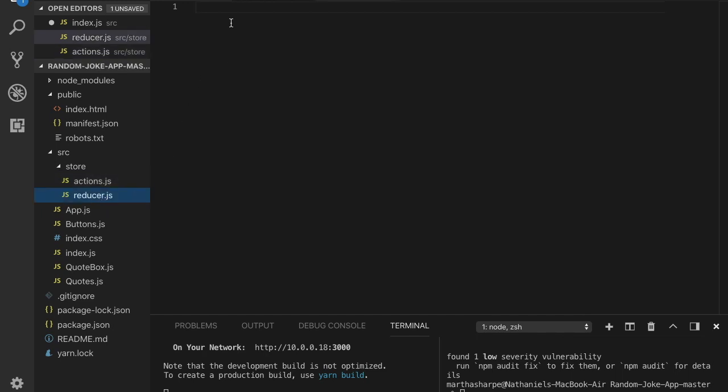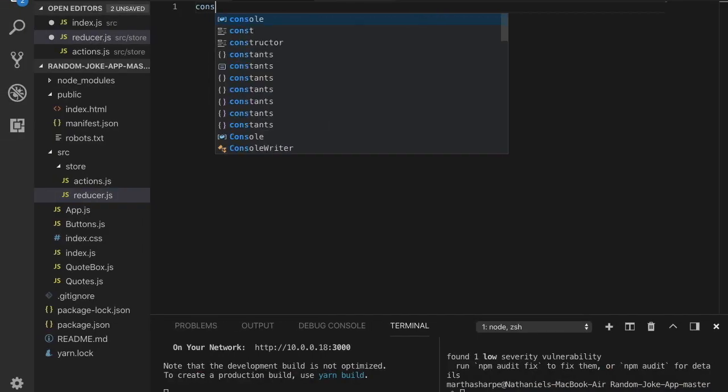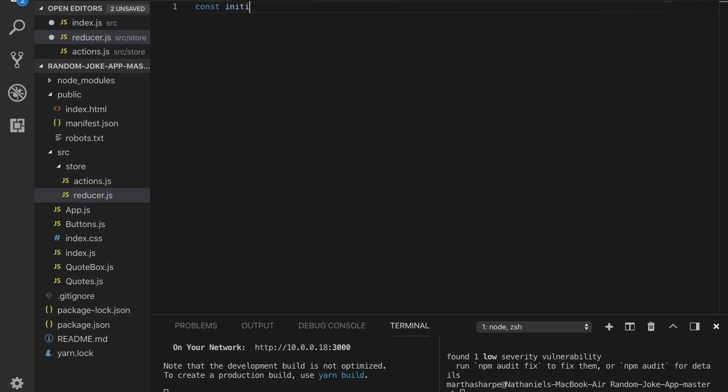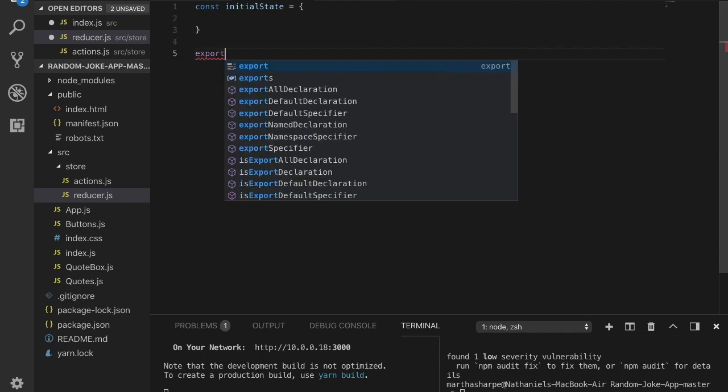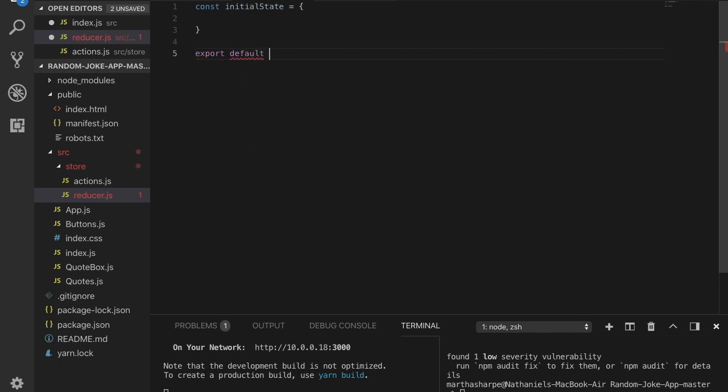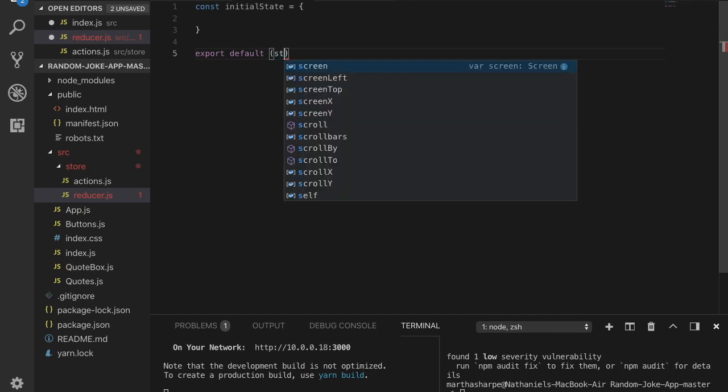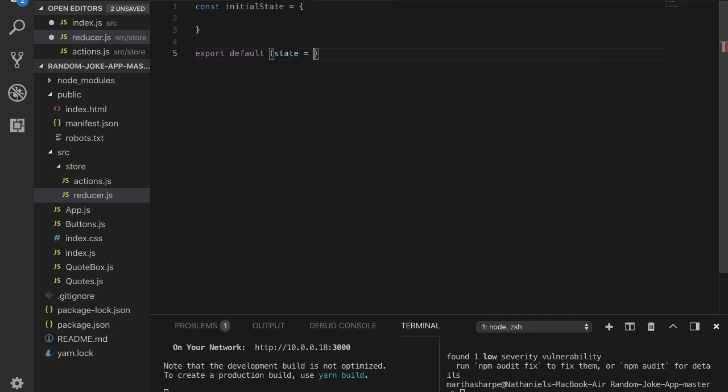Now a reducer is what takes the previous state and then returns a new state. So you start with an initial state. So let's see, initial state is going to equal an object. State is always an object here. And then export default, it's an anonymous function here, and it takes state, which is going to start out as initial state.